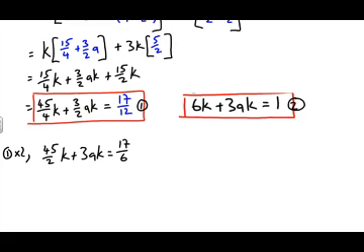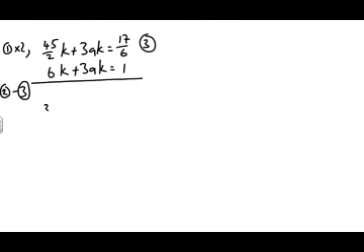I'm going to bring in the second equation. I think you've guessed it, I'm going to subtract one from the other. That'll leave me with 33 over 2k. These middle terms are going to subtract and eliminate. And over here, I'm going to have 11 over 6. Okay, so resolving that, k should equal 11 over 6 divided by 33 over 2. Those numbers seem to align quite nicely. So k should equal 1 over 9.